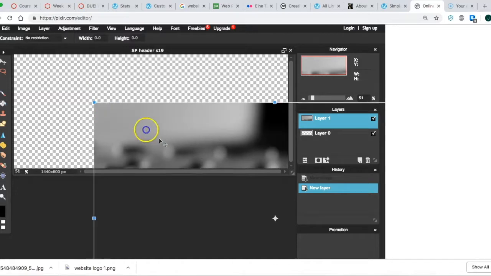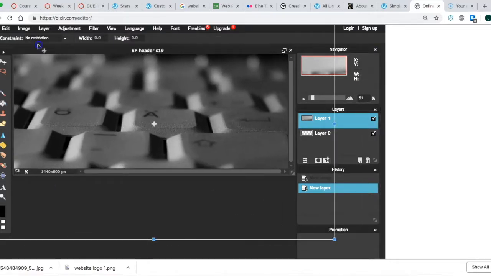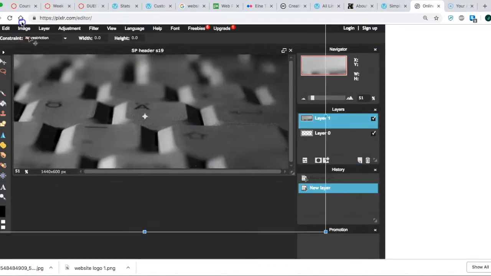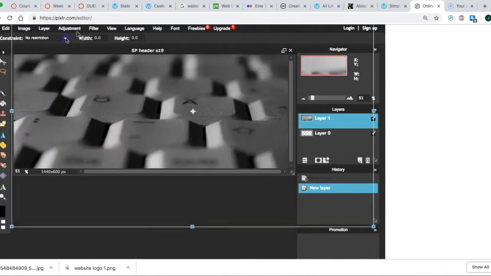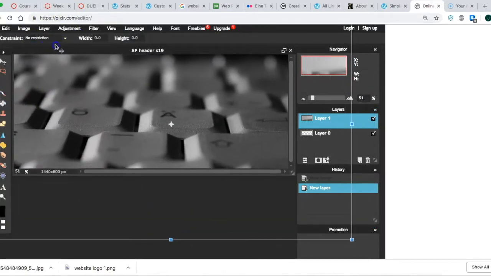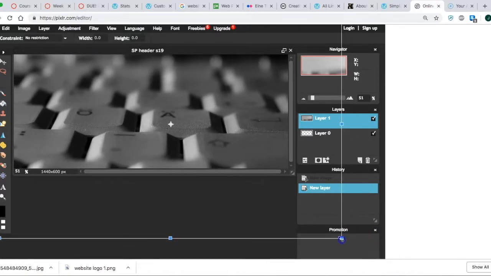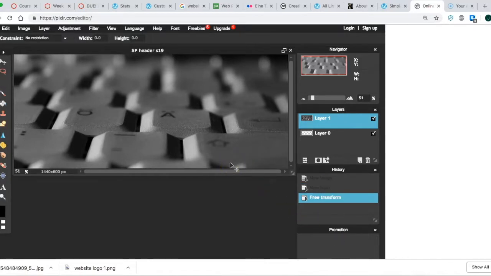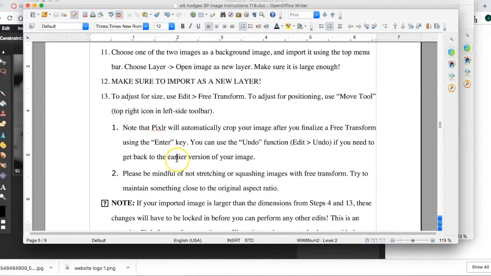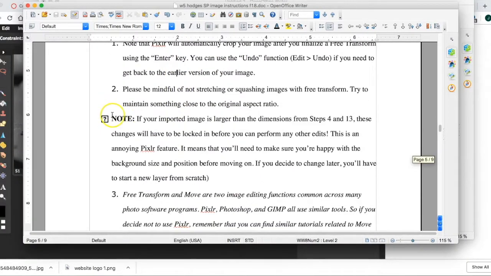It doesn't need to all fit in the background, it just needs to mostly fit in the background, see? So the image is still bigger than the canvas, but it'll fit, right? And it's not too squashed or too stretched out or whatever. This looks roughly appropriate. And I'm going to push enter to just finalize it. There we go. We have layer 1. Next, and this note just describes what we just did.